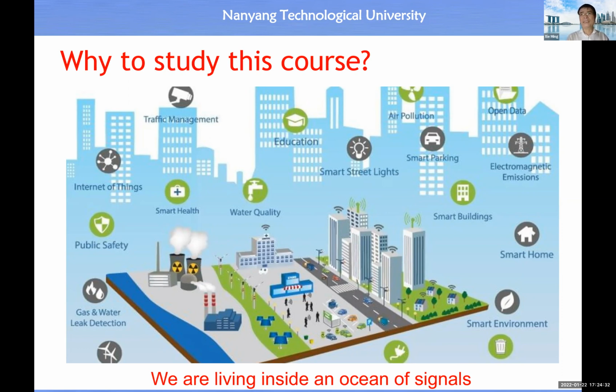And in future, you may see the presence of smart parking system, smart street lighting system, smart building system, smart home system, smart environmental system, smart health care system, etc. in the city. And the future city may also include Internet of Things. And you know that one of the 2 basic devices inside Internet of Things is a sensor. So therefore, this course is very important.